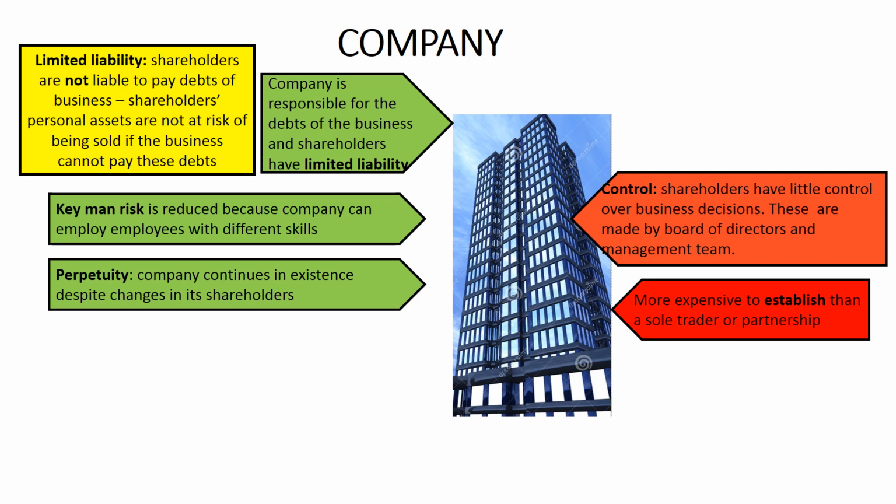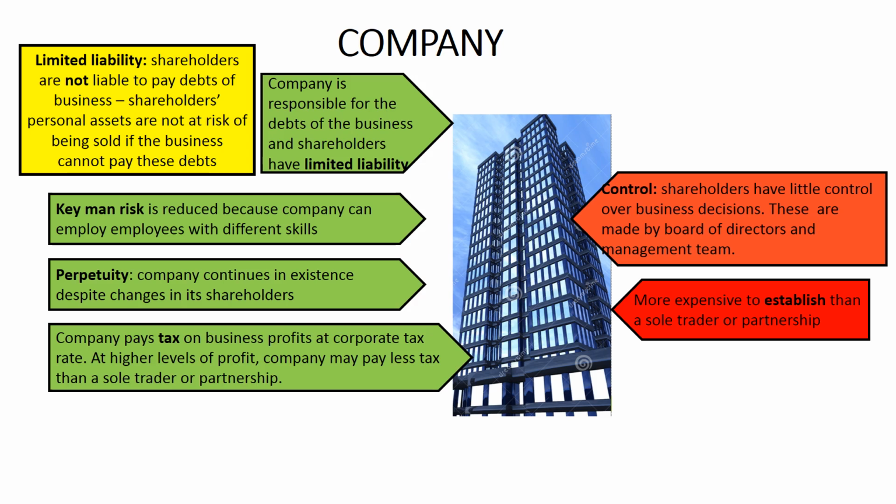Next, because a company is a separate legal entity from its shareholders, it is liable to pay tax on the profits of the business at the corporate income tax rate, which is currently 27.5% for smaller companies and 30% for larger companies. As I've explained in the context of the slide that compares personal income tax rates with corporate income tax rates, a company will pay less tax on higher profits than a sole trader or a partnership. On the other hand, a company will pay more tax on lower profits than a sole trader or a partnership.